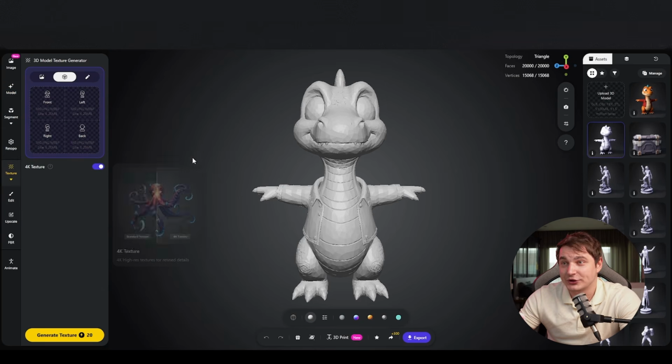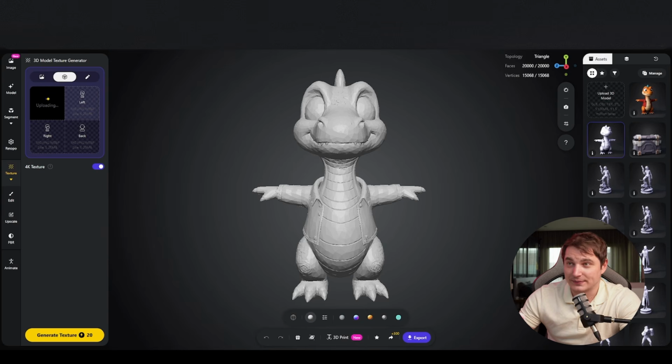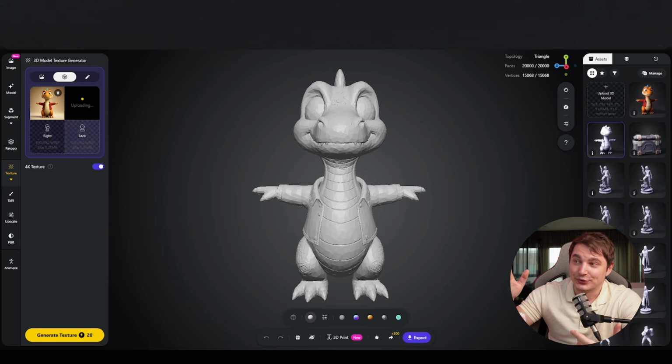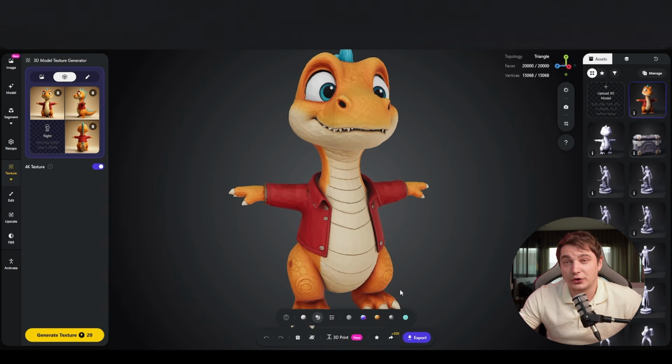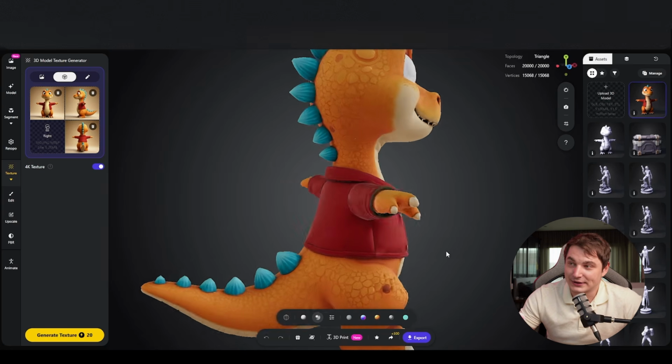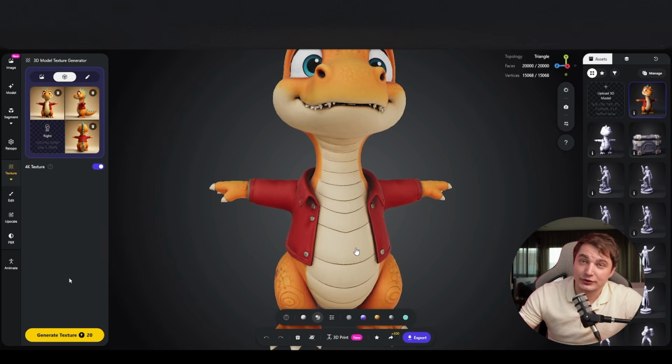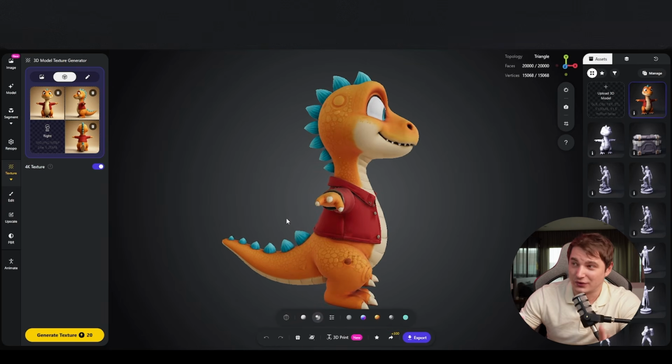Then we're gonna go to texture and select our original input images that we used to create that character in the first place. Or you can use Nano Banana to create a textured version of this character, that also is gonna work. And press generate texture. Here is our boy. Looks good. It might be even easier than baking. So definitely try it, use it. And here as well, after you generate the color texture, if you're happy with the results, sometimes you're gonna need to give it like 1-2 tries. You can use upscale and PBR for roughness and metallic maps. I think this is actually the future flow, really.